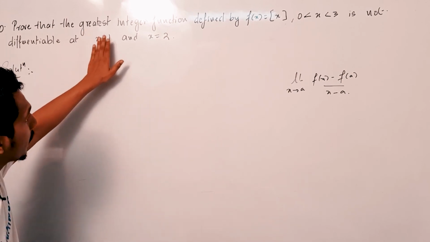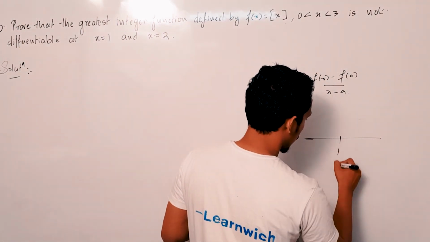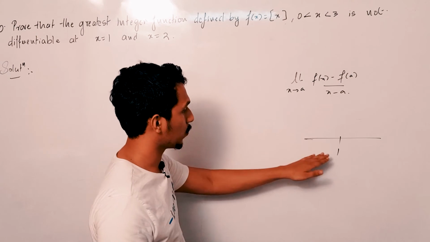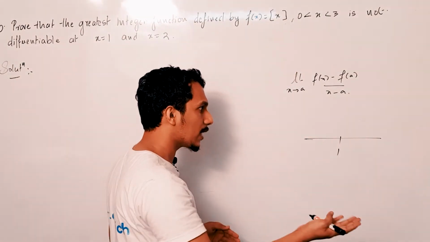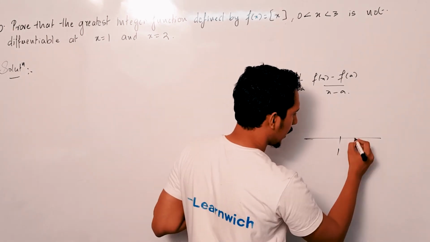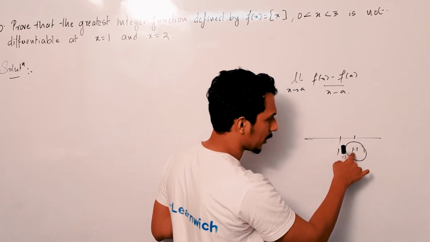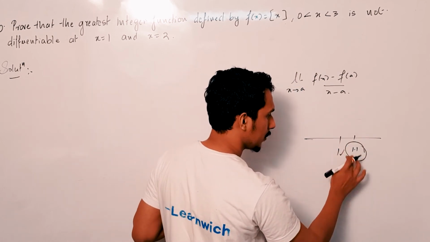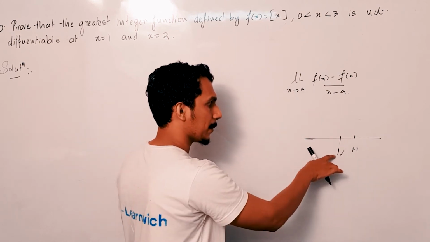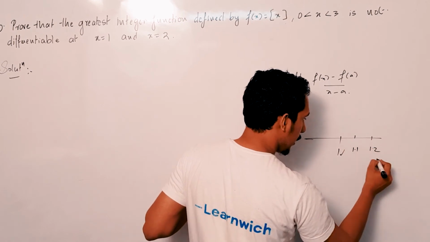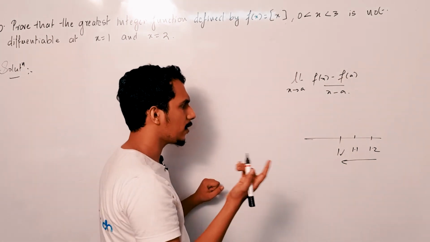So here we have the greatest integer function. From your 11th standard you have already learned that greatest integer function stands for the greatest integer less than or equal to the given number. So this is 1 and I'm taking 1.1. The greatest integer less than or equal to 1.1 is 1, right? That's definitely not equal to 1.1. If I take 1.2 also, it jumps back to 1 because that is the greatest integer which is less than 1.2. But what if I go to the left side?